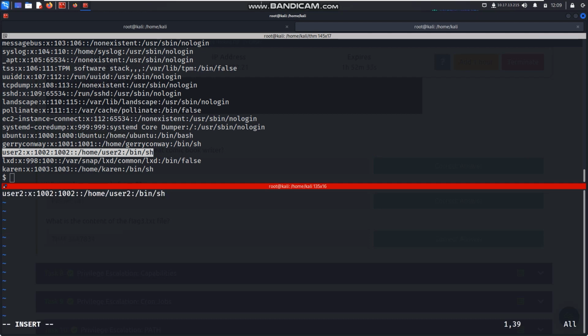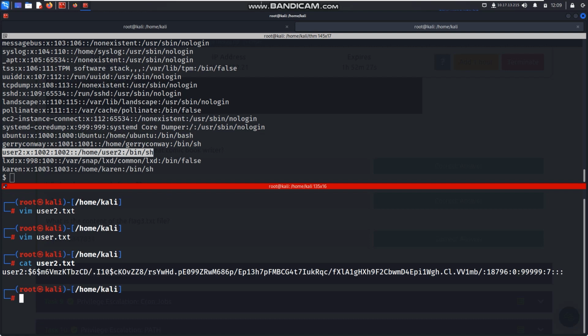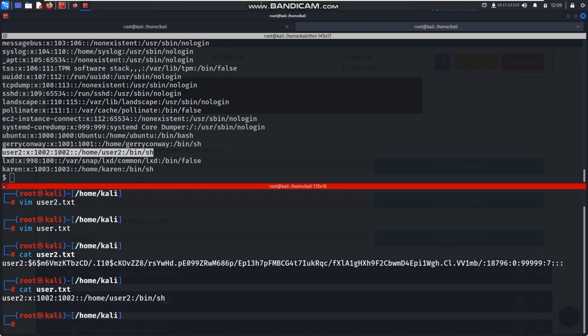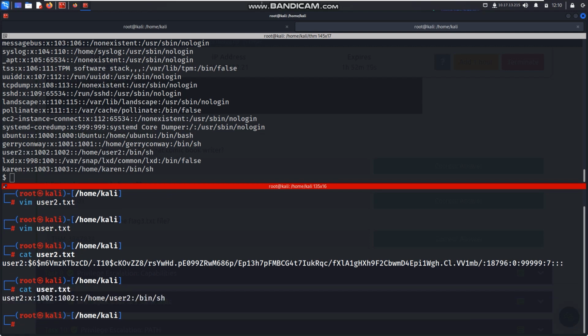I have created two files, cat user.txt, cat user2.txt. Here you can see both the /etc/passwd entry and the encrypted hash in the two files.